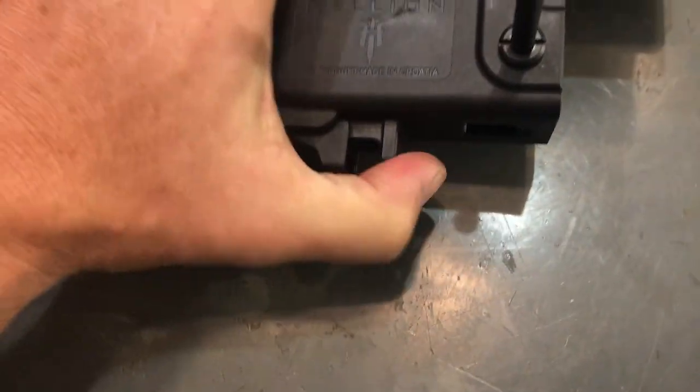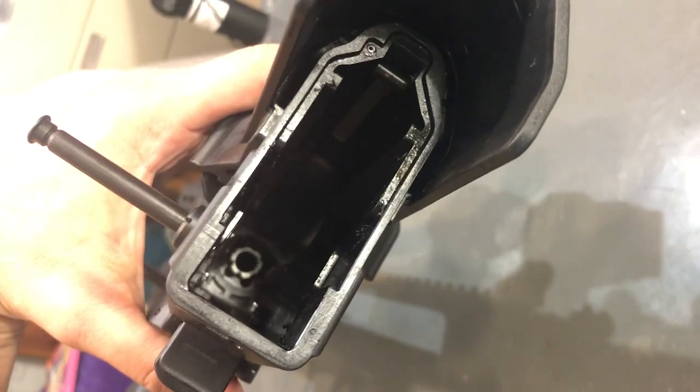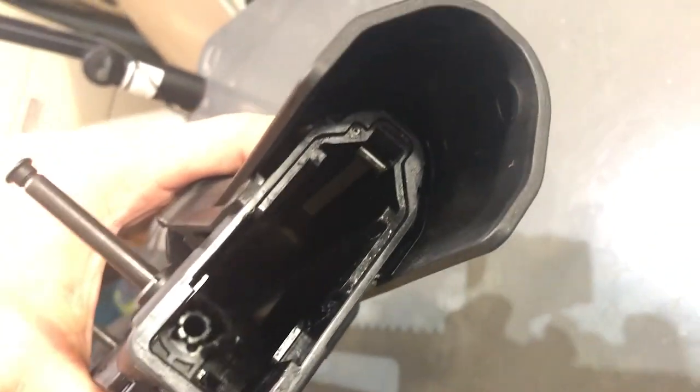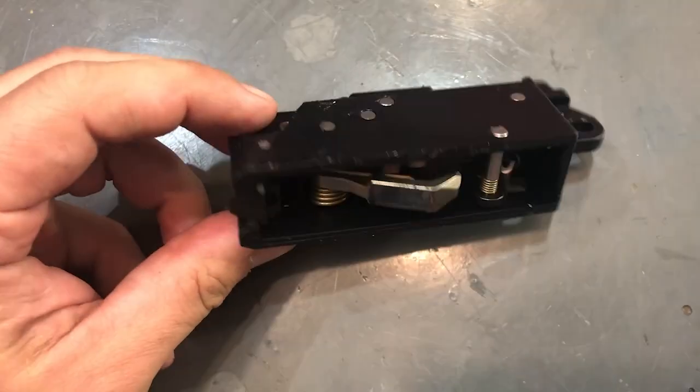Once again, there's our ambidextrous bolt release. See back in here, just our room for our bolt assembly. And then here we have our hammer.